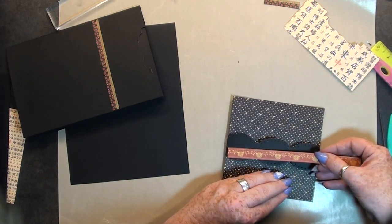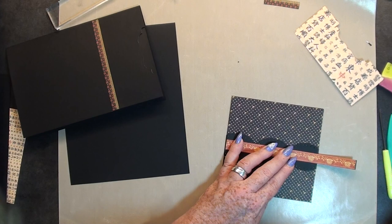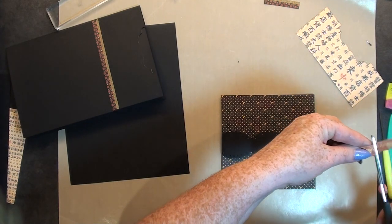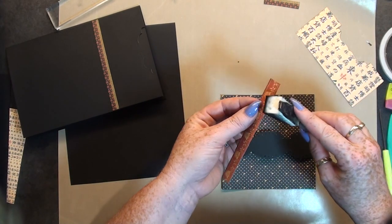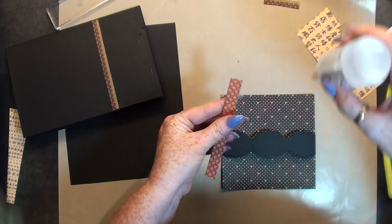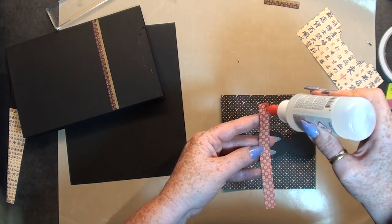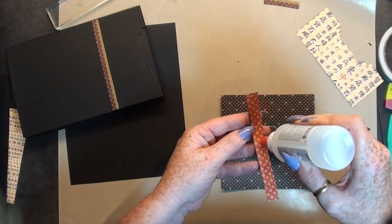Because I already had this left over, I'll cut this one for now, but you can do that later also. I don't want to do it now. Oh, my glue is already gone. Have to buy a new one.